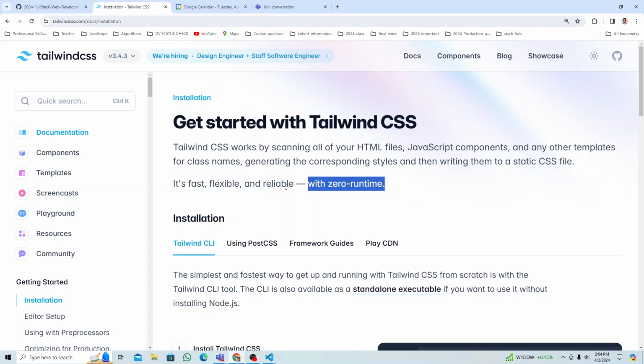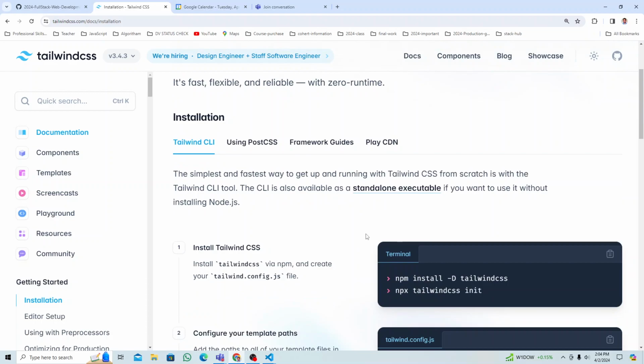Very, very fast. That's why Tailwind is very famous, used by a lot of companies, and it's very easy to design your CSS. Understanding how to use Tailwind is what's important.